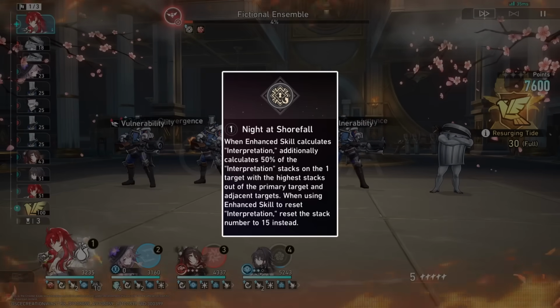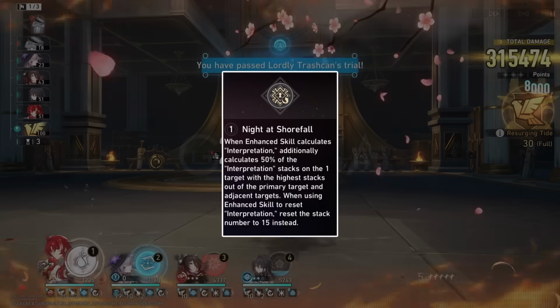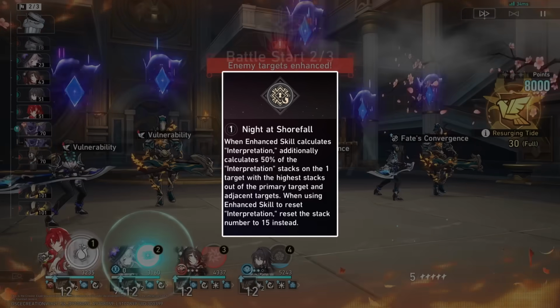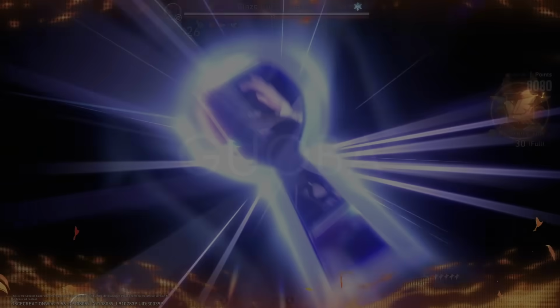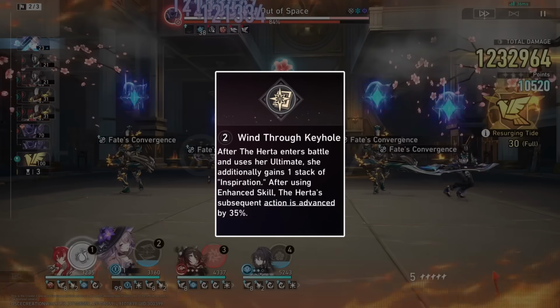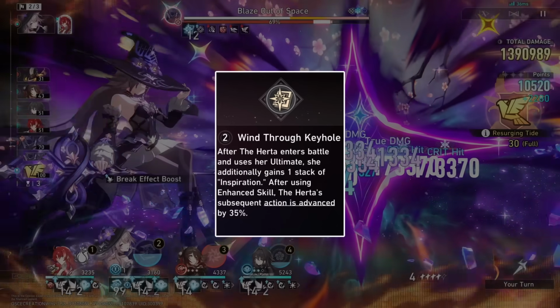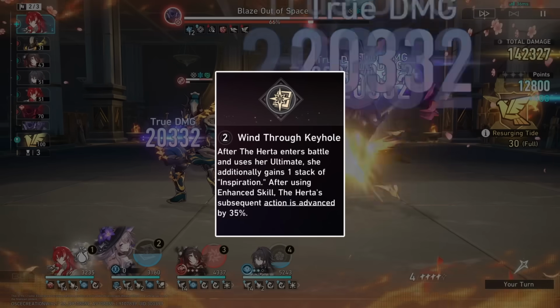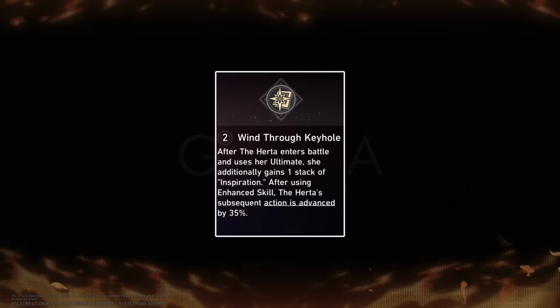There's also some quality of life, as instead of now resetting to 1 stack when using her enhanced skill, it resets to 15 instead, useful if you spam ults. It's also very useful if you have her E2. This E2 gives her an additional inspiration stack and therefore an additional enhanced skill every time you ult. So 2 enhanced skills per ult, which is where the 15 stack reset from E1 comes into play for the back-to-back nukes. Oh, and she also advances her action by 35% when using an enhanced skill.